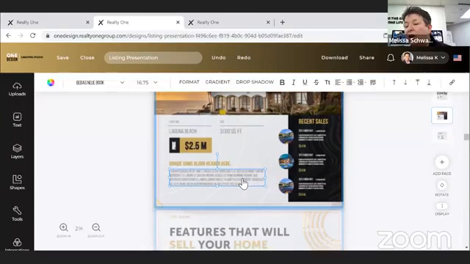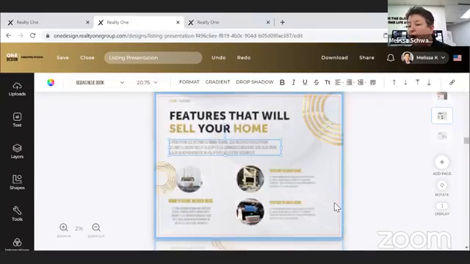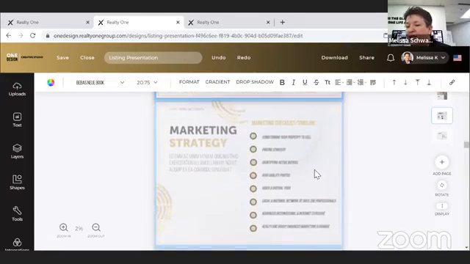But here you could do your ChatGPT, right? You could put that in there if you want to. I would not copy somebody else's words out of a listing because their words aren't going to be what you want to promo on why that property might be similar to the property you are viewing. You're trying to get the listing presentation. You want to match up as best you can why you think that property is similar or not similar to your client, the listing you're trying to get. I think features that will sell your home is a really great slide. But again, that's your choice.